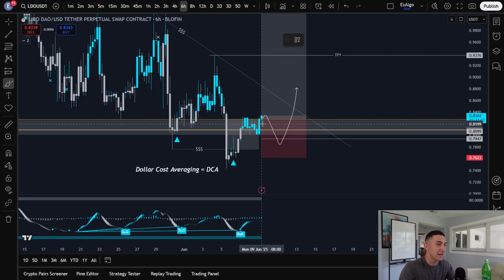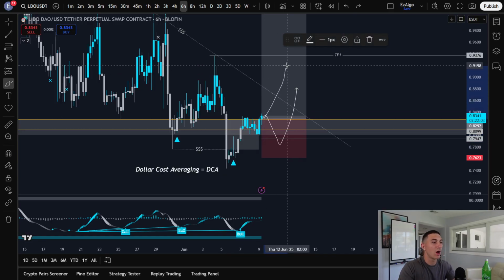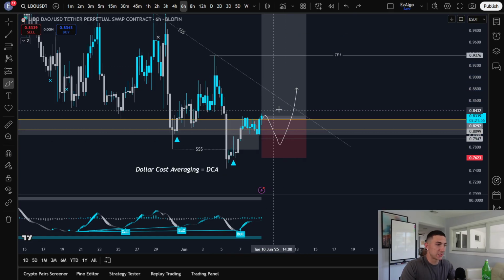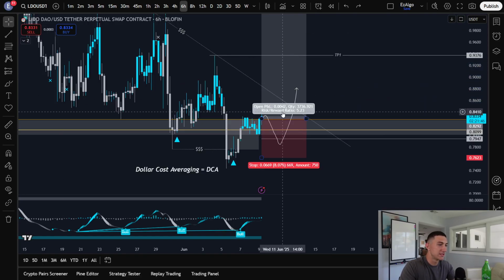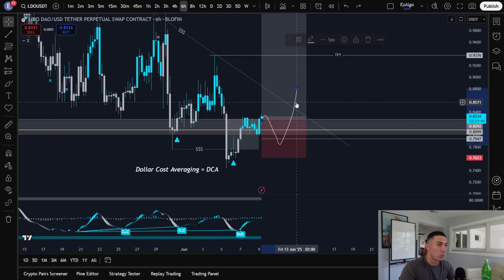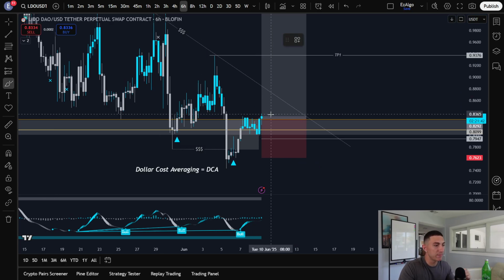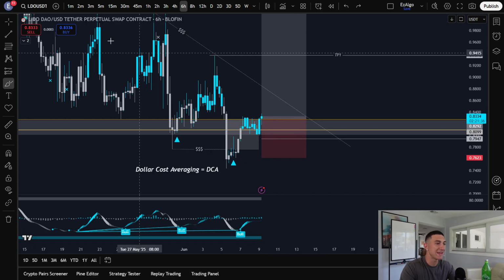Let's say price goes up from here and doesn't fill our second entry. We're obviously making less money now, because what we're risking in this trade, let's say we're risking 2 to 3% of our portfolio in this trade, we'll only risk 1.5% here and then 1.5% here. So now if price just goes up from this level and doesn't fill our second entry, we're not making as much money because we're only making this amount on our first initial 1.5% portfolio risk. So we're making less money.